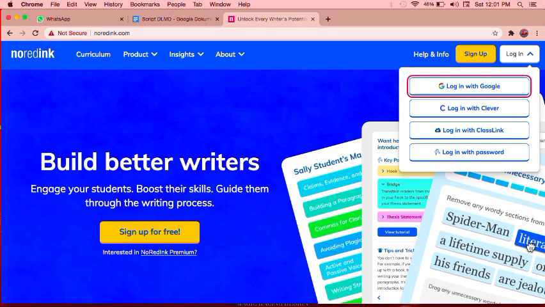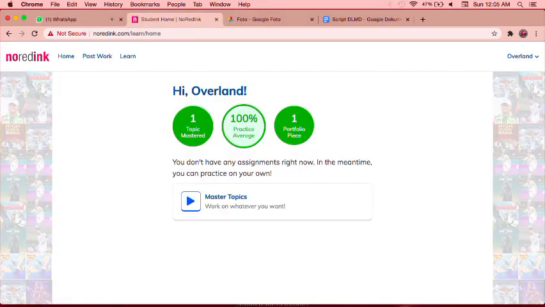And if you are seeing it through the student's point of view, first you go to the NoRedInk webpage and then you log in or sign up in the same manner as the teachers do, through Google accounts, for example. Then at your homepage as a student, you are presented with this. First, they get your name and then the topic or the assignments that you have done, the grades of the latest assignments, and then of course other assignments that the students have done.